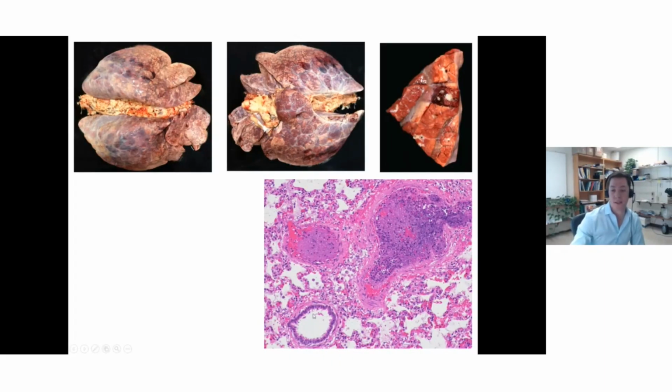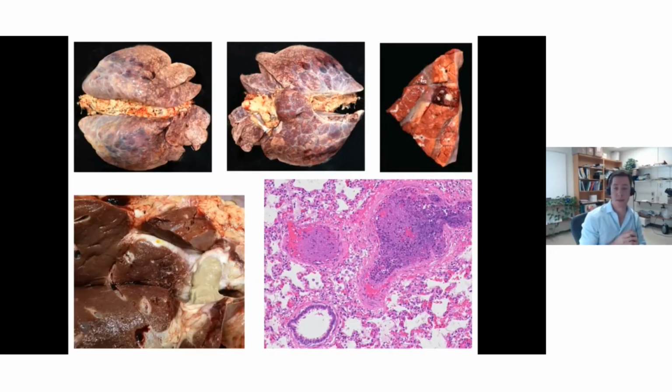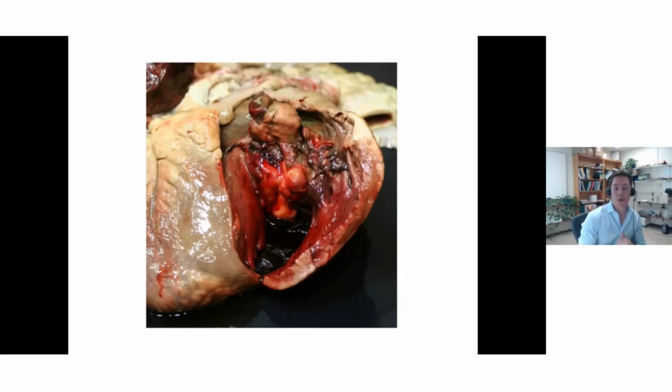So you can see here an airway. This has nothing to do with a pathogen coming through the airways. This is arriving to the lungs through the blood supply. So you see these vessels with a lot of neutrophilic infiltrates and cellular and nuclear debris in a classic case of embolic pneumonia secondary to ruminal acidosis. This cow also had liver abscesses when I did the necropsy. So it's common to see a combination of all of them. Another case where the chronic ruminal acidosis was associated with bacterial endocarditis. You see the thrombus, a big thrombus on this right atrioventricular valve, very big cauliflower-like lesions in that right atrioventricular valve.